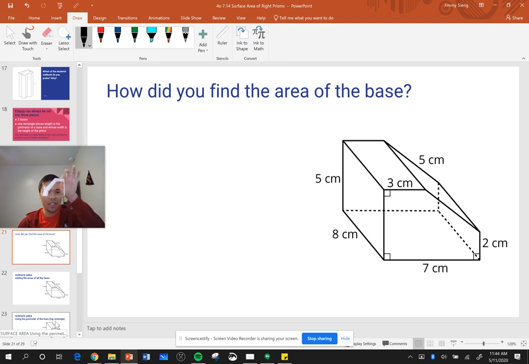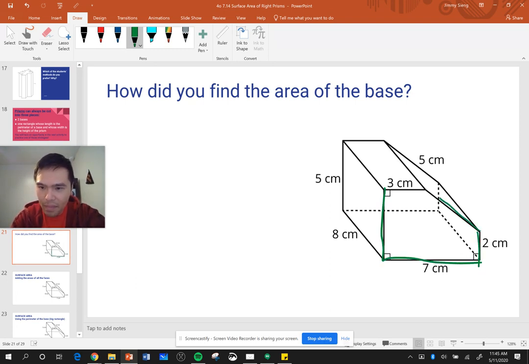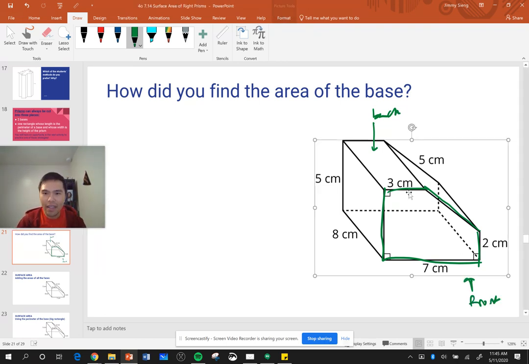And actually, over here, I took some time and made an actual figure. This is a scaled copy of that. I basically used inches and divided it in half for each of those dimensions, right? So remember, if we're trying to find the area of the base, we're trying to find this front area right here, right? This front part right over there. Okay, so if I was trying to find that front part, I'm going to make a copy of it. But remember, that's the same thing as the back area. This is the back, and this is the front.